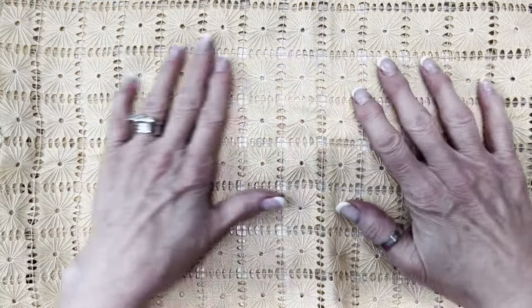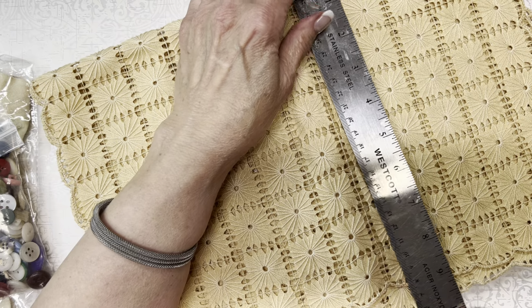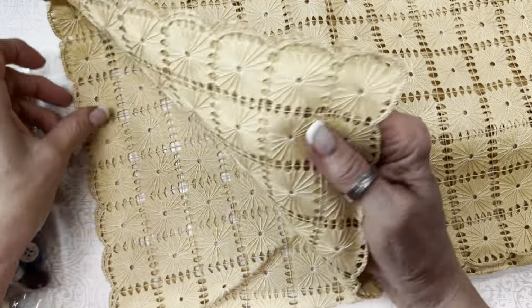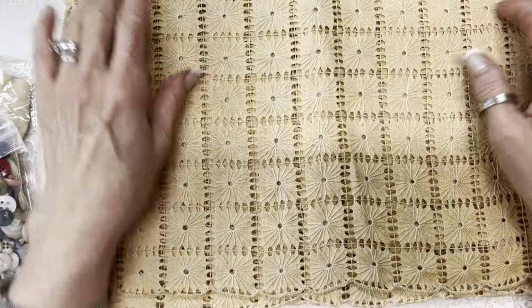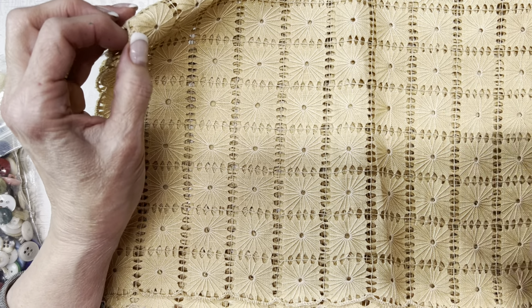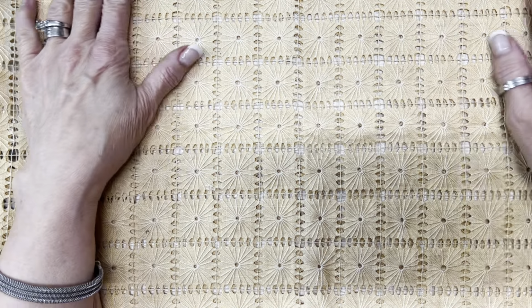So, okay, let's get an idea for size. 12, so it's 13 1/2 or so by a little over 9. So 4 of those. I don't know how tricky it would be to cut it, because boy, a person wouldn't want it to unravel. But that's maybe when you have your art glitter glue or Fray Check at the ready, and almost take a snip and seal. Take a snip, seal. Or put it on a piece of furniture and pretend you intended that all along. Maybe you wanted this as a runner.